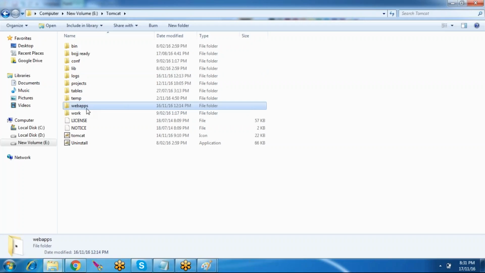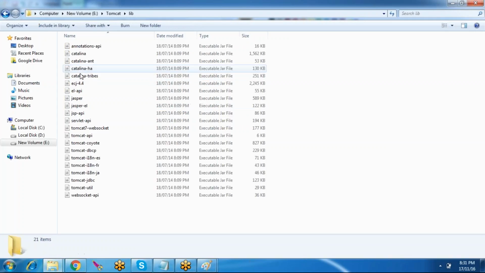Okay, so if you have seen the video that I have sent, in that lib is used for the servlet-API to set the class path. Means other than Java, if I have to use a jar file, then the class path must be set for the jar file.